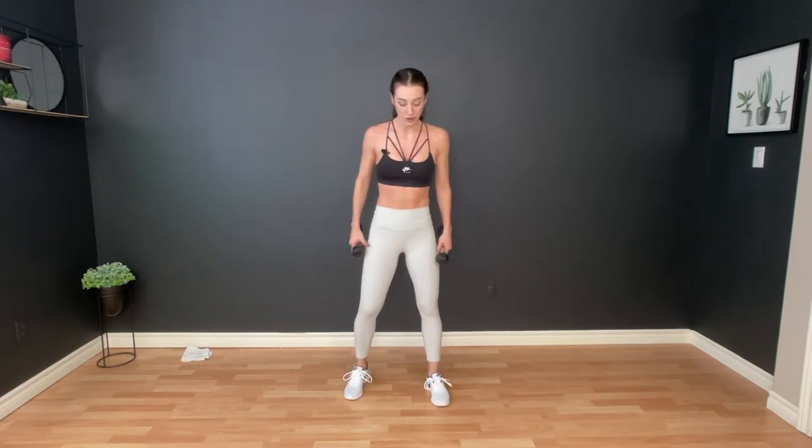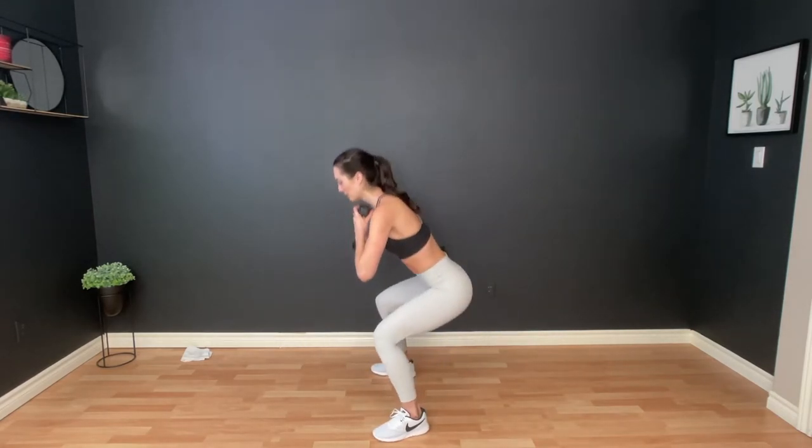Give those legs a nice little shake. We're gonna go straight into some squats. So point those toes forward, bring those arms up, and let's squat it out. Let's sit back, bring it up. When you do the squat, make sure you have that neutral spine. Try not to arch the back, so I'm just gonna demonstrate.